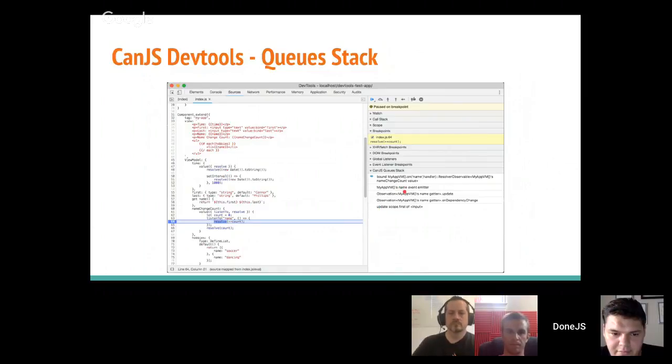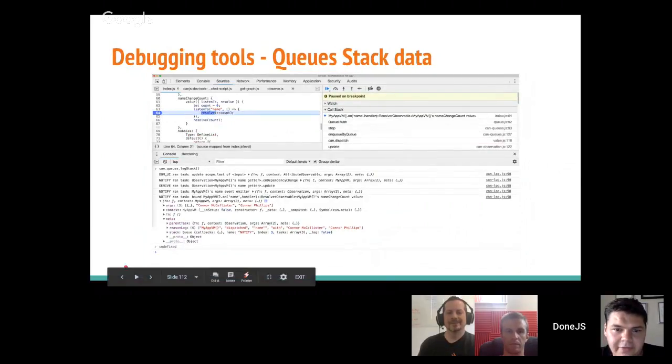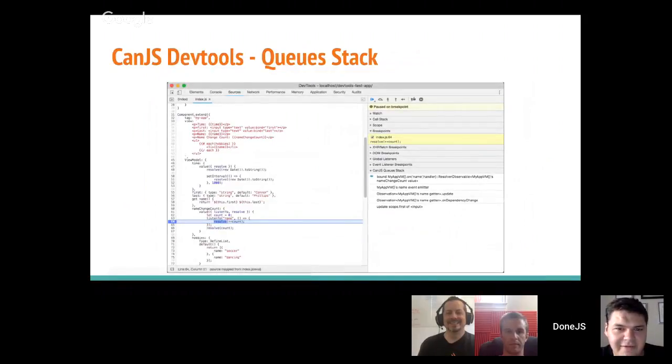You can click through these functions and it'll actually take you to where these functions are defined if you want to set other breakpoints or all that kind of stuff, just like the normal call stack. So no more aimless wandering through the batches code, trying to find what triggered my change. That's cool. Nice. Yeah, exactly.